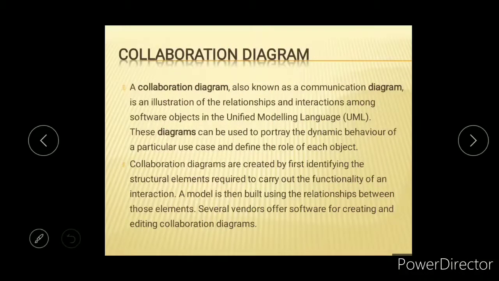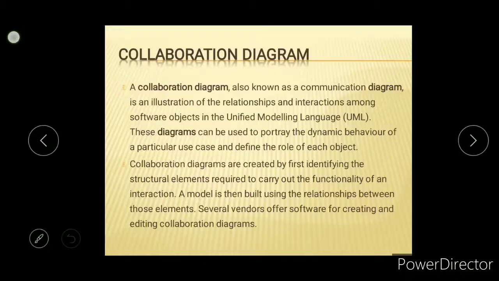Now we are going to discuss the collaboration diagram. A collaboration diagram, also known as the communication diagram, as we have seen in the diagram chart, is an illustration of the relationships and interactions among software objects in the Unified Modeling Language, or UML.